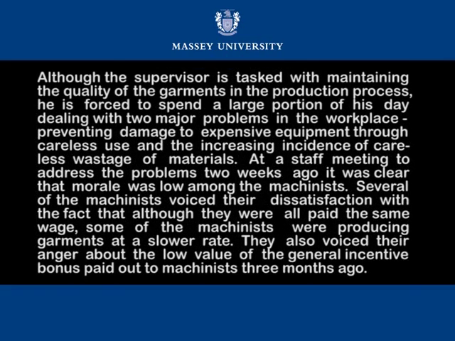Although the supervisor is tasked with maintaining the quality of the garments in the production process, he is forced to spend a large portion of his day dealing with 2 major problems in the workplace: preventing damage to expensive equipment through careless use, and the increasing incidence of careless wastage of materials. At a staff meeting to address the problem 2 weeks ago, it was clear that morale was low among the machinists. Several of the machinists voiced their dissatisfaction with the fact that although they were all paid the same wage, some of the machinists were producing garments at a slower rate. They also voiced their anger about the low value of the general incentive bonus paid out to machinists 3 months ago.